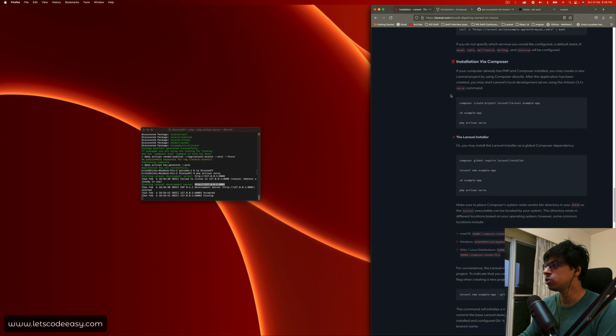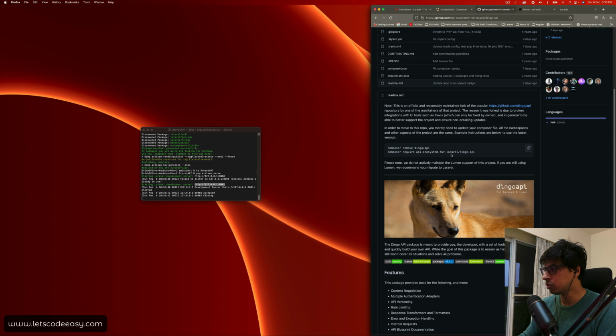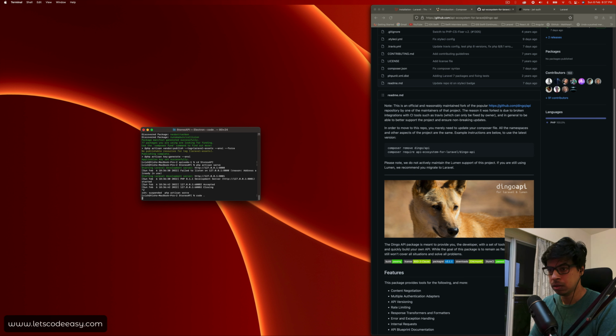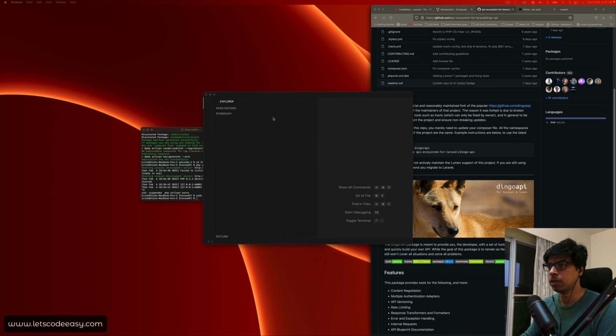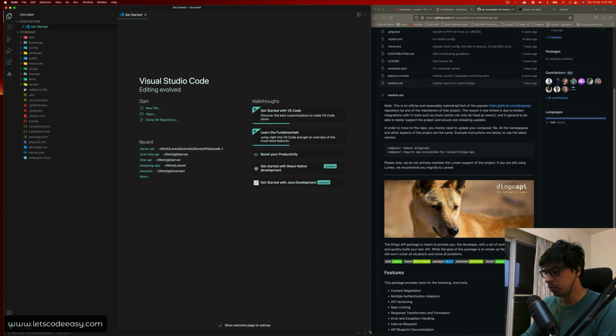So the next part is to start including the Dingo framework, like I mentioned. For that, I need to go and do a Composer require. That's the next step. Maybe I'm going to stop the current instance of the server running, and maybe even before that, let me open this in code. So that's my project. It's running, and I've already opened it in code.